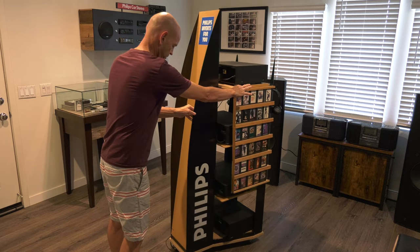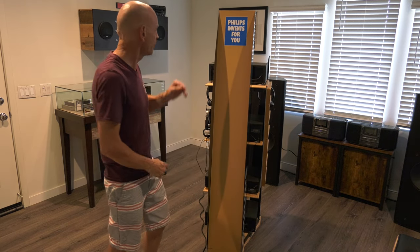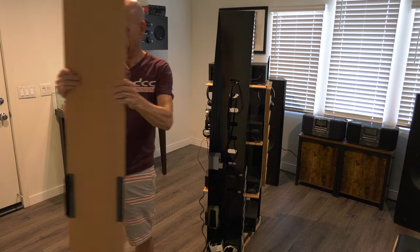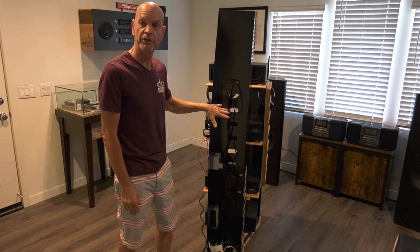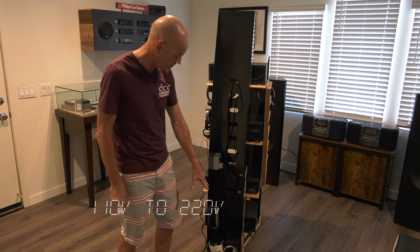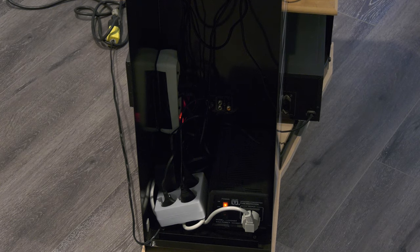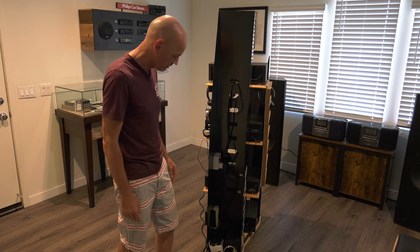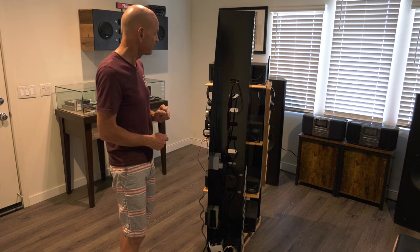In the back, we left pretty much everything the way it was. You can remove the back panel. Some modifications were done by Jorn Simonsmae in the Netherlands, because this is all 220 volt, so we had to do a 220 to 110 step-down converter, especially for the car electronics. Other than that, the cabling is original and gives you plenty of room to tie everything up quite nicely.